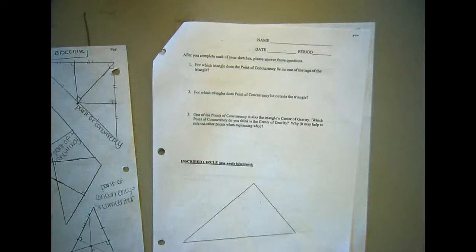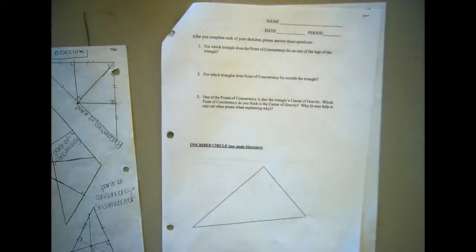Does anyone want to take a guess? Number three. Point of concurrency is also the center of gravity. In other words, the center of gravity. Does anyone... Well, let's take a guess on it first, and then I'll show you. It's where you could balance it on a point, and the triangle would balance. Yes? It's either a median, an angle bisector, a perpendicular bisector, or an altitude. Yeah, the median. Middle, right? Median. Does anyone have their triangle where they have a median constructed?